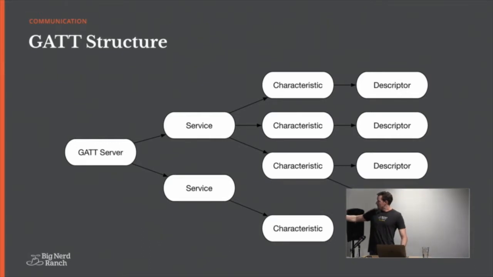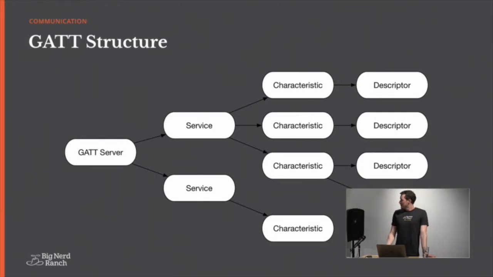Without the characteristics and the descriptors, you're basically just a device that exists. This would be kind of like a Bluetooth beacon or something like that. So if you're basically just trying to say like a geotag, if you find it and it exists, you know where you are. If you see it, you're like, oh, I'm home. That's kind of a triggered device. And you can do operations around that, but if the service has no characteristics or descriptors, there's nothing else you can do. You just found it in a scan and that's it.